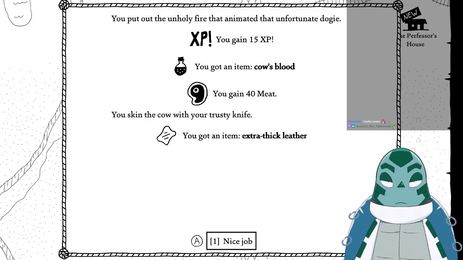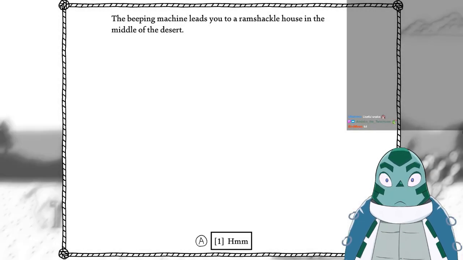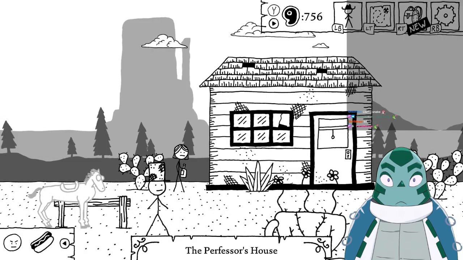Okay, we got some meat, got some experience. Extra thick leather. Beautiful. The beeping machine leads you to a ramshackle house in the middle of the desert.